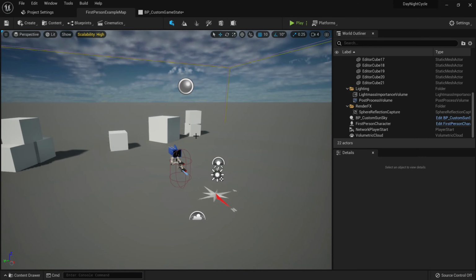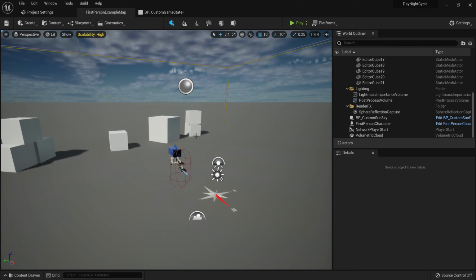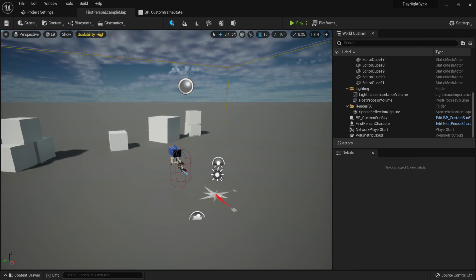The last time we finished the entire day and night cycle, and we did add stars and all that, but we still have one thing to do for the last part in the series, and that is to write an event system which will allow us to do certain stuff at certain times of the day. So let's say you want to turn lights on at night and turn it off in the morning. We're going to need the event system. And I already have an event system planned out, and I'm going to show you how to implement everything you want with it. So without further ado, let's just go ahead and start.